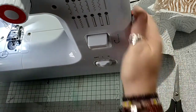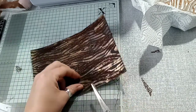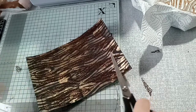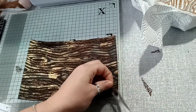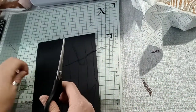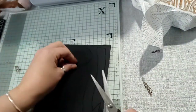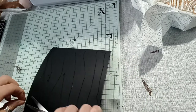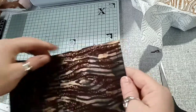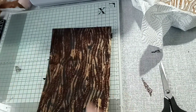Okay, so what I will do, I will move that out of the way. And I'm just going to cut all the little threads off that are here, there, and everywhere. And this I will put back onto because this is going to be a divider. So I will stick another black piece onto the other side of it and make it double-sided. So that's where we are with that.